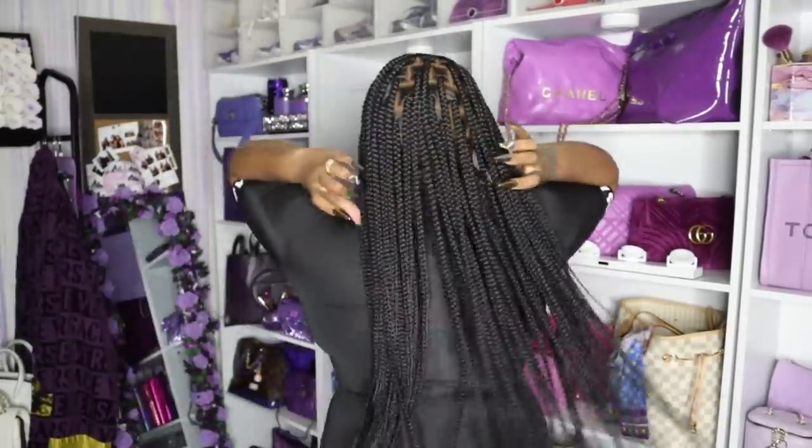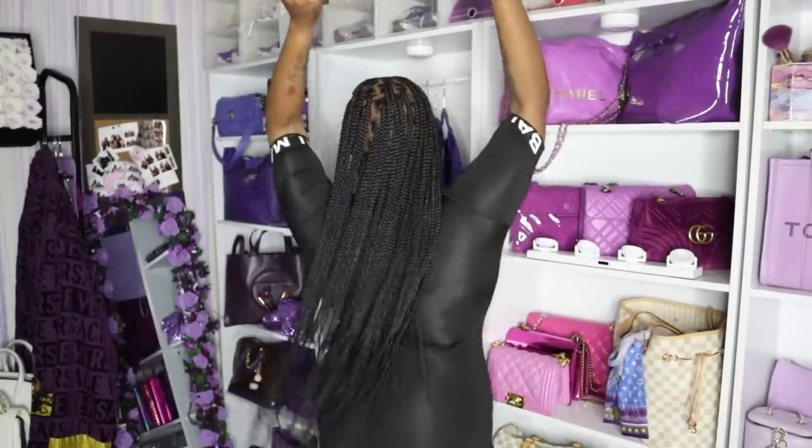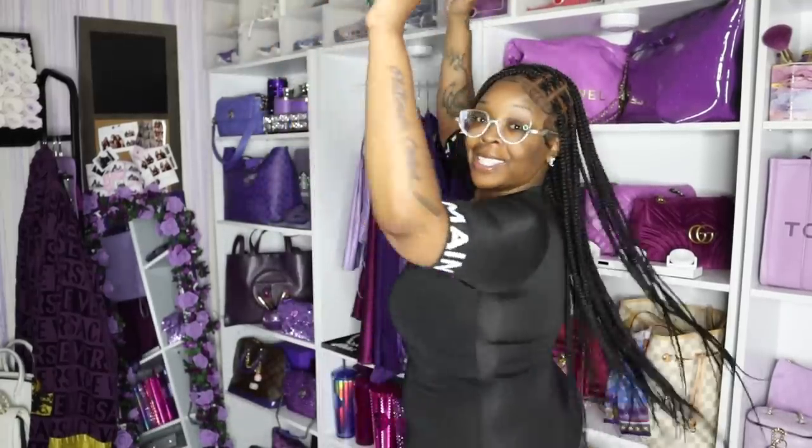So right here, we're just going to take the band off because everything is dry, and look at this. It looked like I just spent 4 or 5 hours at the salon. Beautiful, lightweight, parted neatly, baby hairs popping. Look at that. You can't tell me that's not my scalp. I'm like, what? Oh my gosh, I love this wig.